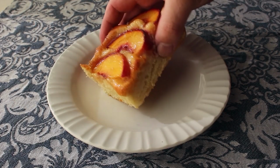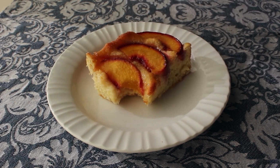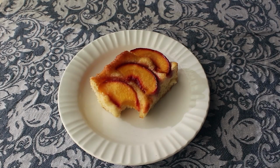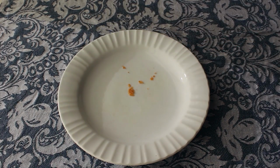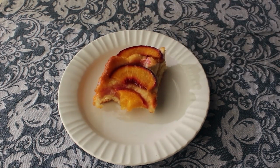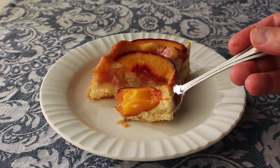Okay, it was sort of like a peach sweet roll, or a peach cinnamon roll without the cinnamon. But then I realized that the dough directly underneath the fruit hadn't quite cooked enough and was still a little bit doughy, which wasn't necessarily an unpleasant experience, but was a little bit odd texturally. And that will be a lot easier to see when I use the fork here. So yes, next time I think I will add a little more flour, so the dough's a little stiffer.